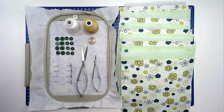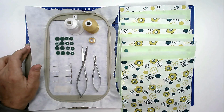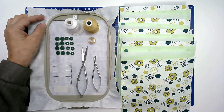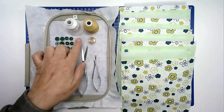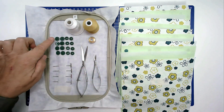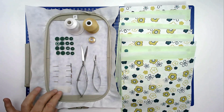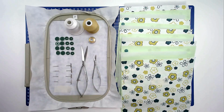I'm going to show you how to make the square block out of the large block collection by Kreative Kiwi. For this I'm going to be using a 5x7 hoop, a layer of medium weight cutaway stabiliser per hooping, and there will be 5 hoopings, a selection of threads, one with a matching bobbin, some cam snaps, T-pins, masking tape, squizzers, and my fabrics and batting cut to size.